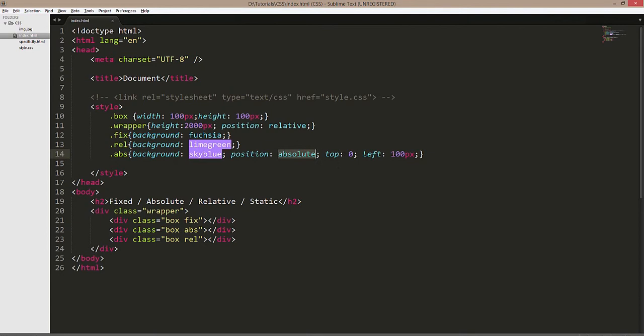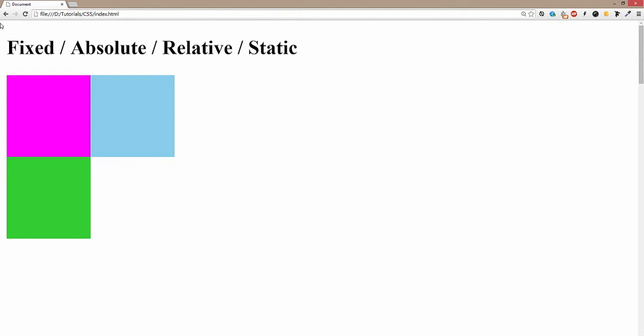Don't forget to add the relative position to its parent element, because if you don't, then it's just going to be relative to the main parent, which is the body or the window of the browser.